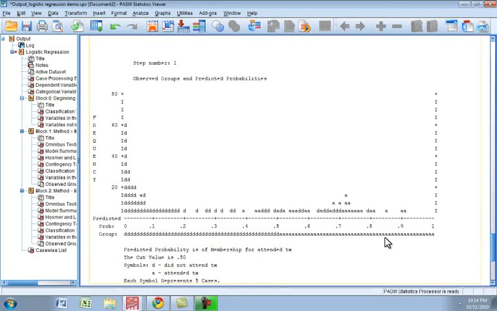And here we have another table that shows the predicted probabilities. So 0.5 and below would be predicted as did not attend treatment, and 0.5 and above would be probability of attending treatment. And we can see here that our observed data points fall pretty well into this rubric. Most of the did not attend treatment folks are here below 0.5 in terms of their predicted probabilities, and most of our attended treatment folks are above 0.5. Now there is a little bit of mixing in there.